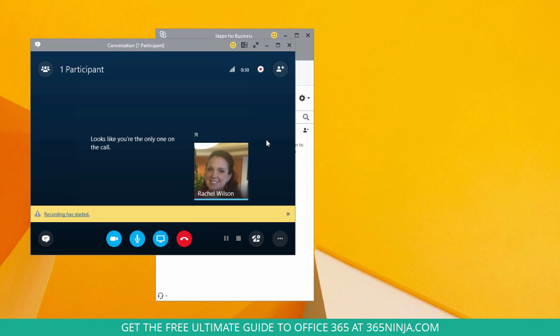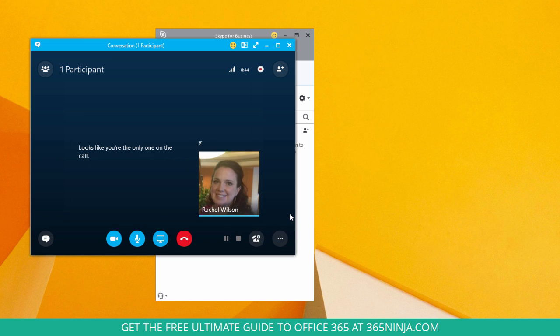And now you can see that I got a really quick notification that popped up. It just told me to avoid legal issues by not saying anything that I don't want recorded. And I've got a warning bar on the lower part of the screen. I can just click the X to dismiss that.